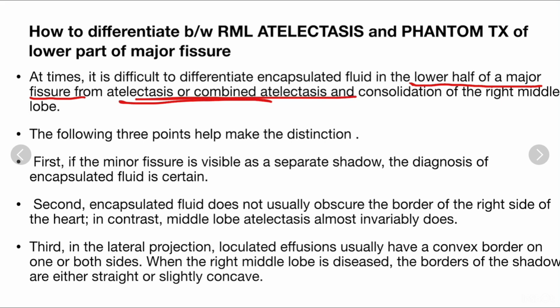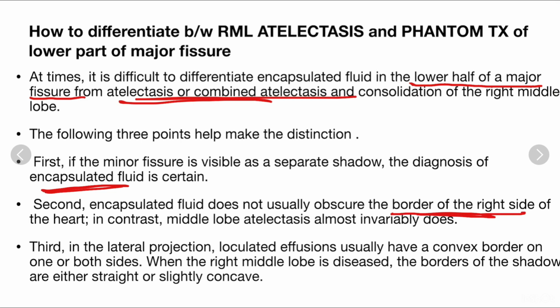First, if the minor fissure is visible as a separate shadow, the diagnosis of encapsulated fluid is certain. Very important. If the minor fissure is visible as a separate shadow, it is due to a phantom tumor only. Very important. Second, encapsulated fluid does not usually obscure the right heart border.